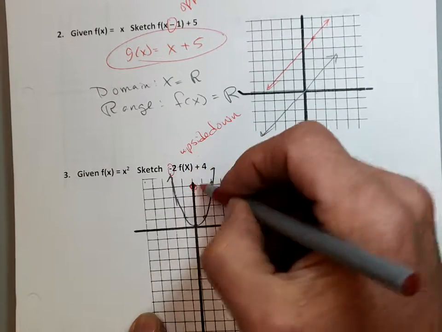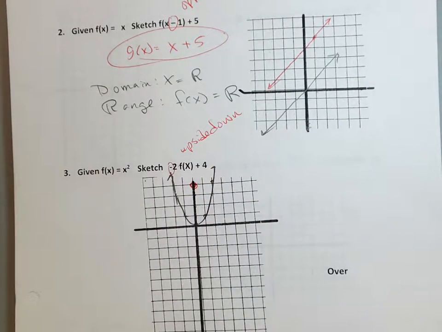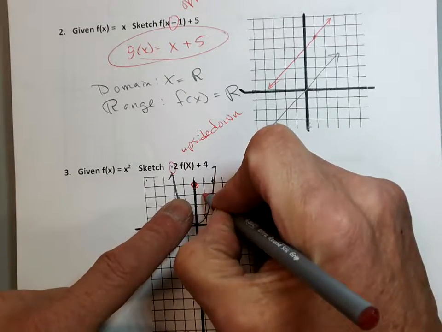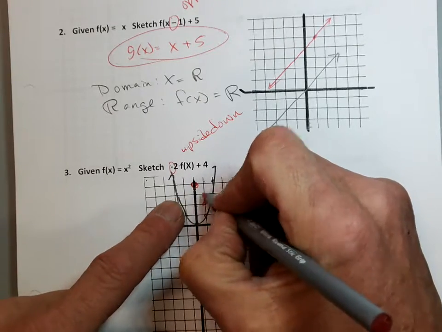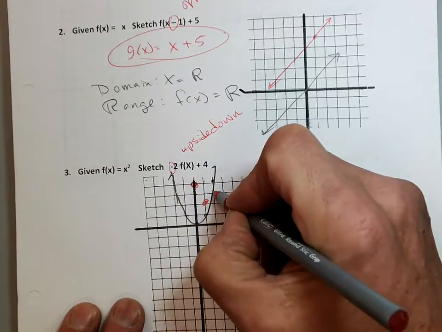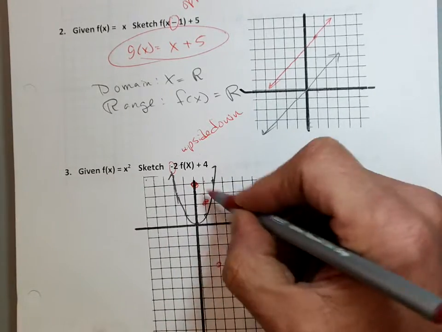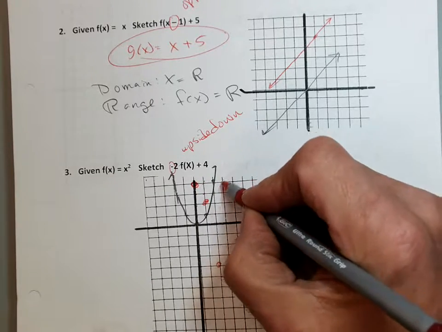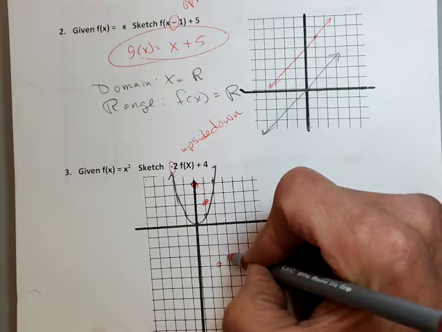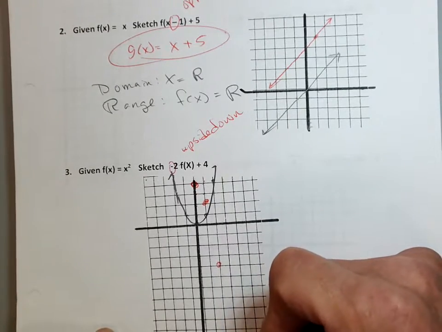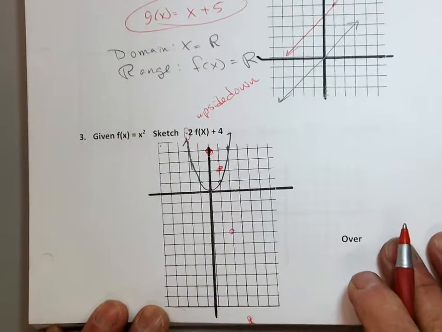Okay, so I like to do the x squared in my head. 1 squared is 1. 2 squared is 4. 3 squared is 9, right? So I'm going to go, okay, 1 squared is 1, but twice as tall. I'm going to go to 2. 1, 2. 2 squared is 4. 1, 2, 3, 4, but twice as tall. 4, 5, 6, 7, 8. 3 squared is 9. 1, 2, 3, 4, 5, 6, 7, 8, 9. But twice as tall, which is going to be off my graph, right? It's going to be like way down there. I'll just make an imaginary dot way down there, okay?